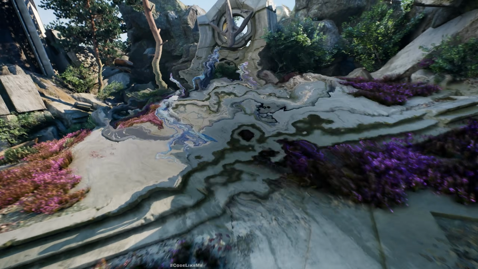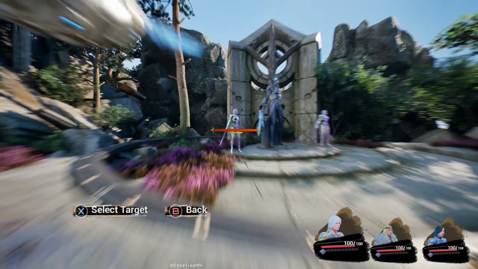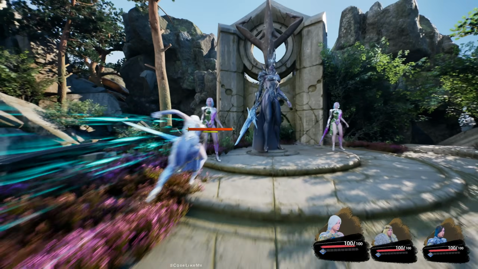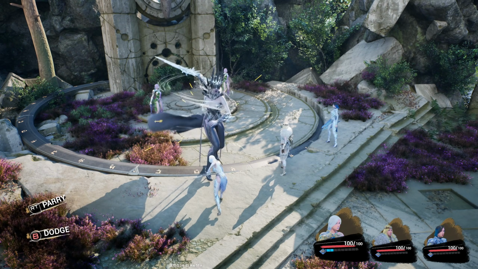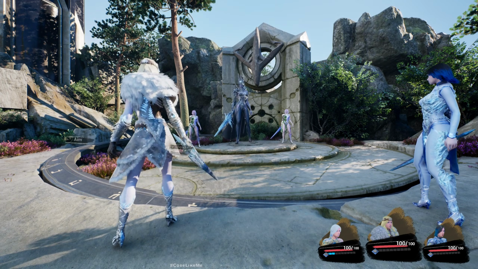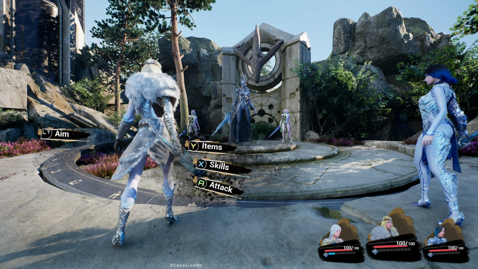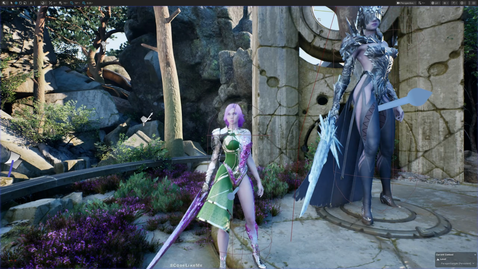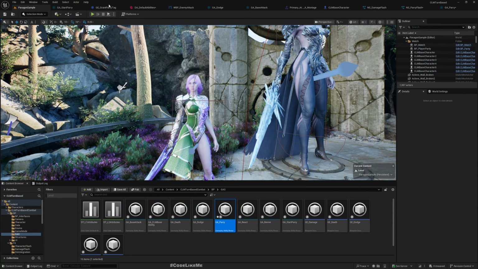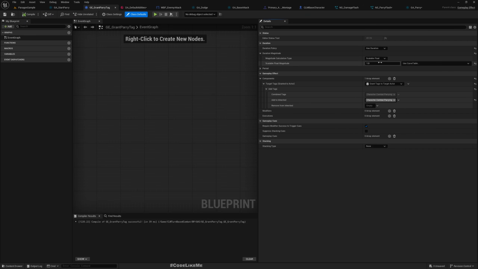Alright, now let's see. We did see the flash. So yeah, it is working as intended. But if I reduce the timing, for example here, grant parry tag, let me change this to 0.5.